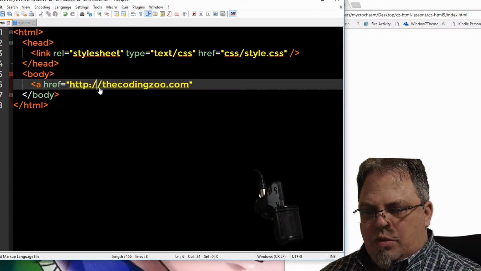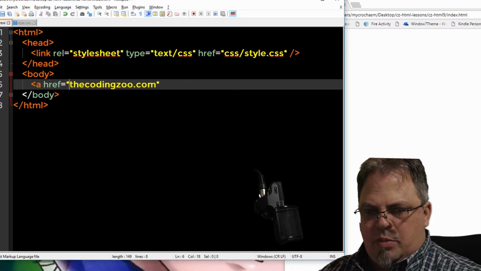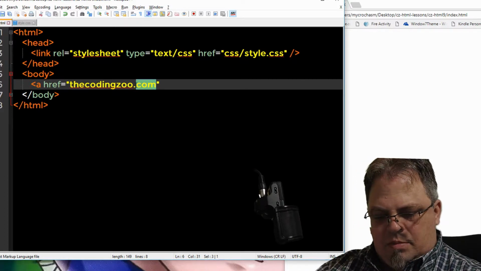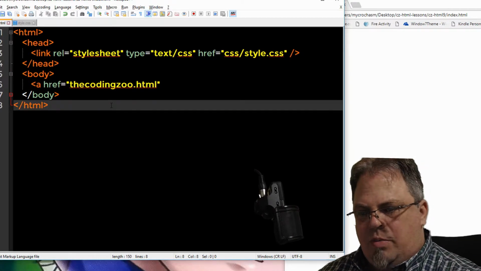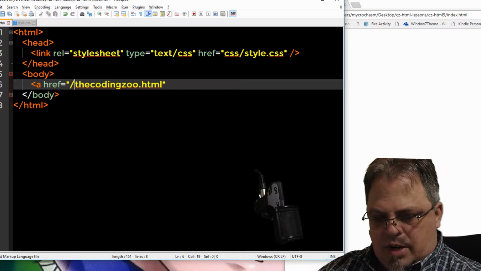You can actually do a relative URL, right? So if the page is in the same folder, let's say that I had a page called thecodingzoo.html. Well, if it's in the same folder as this page, that's all you got to put. Let's say it's in another folder called programming.